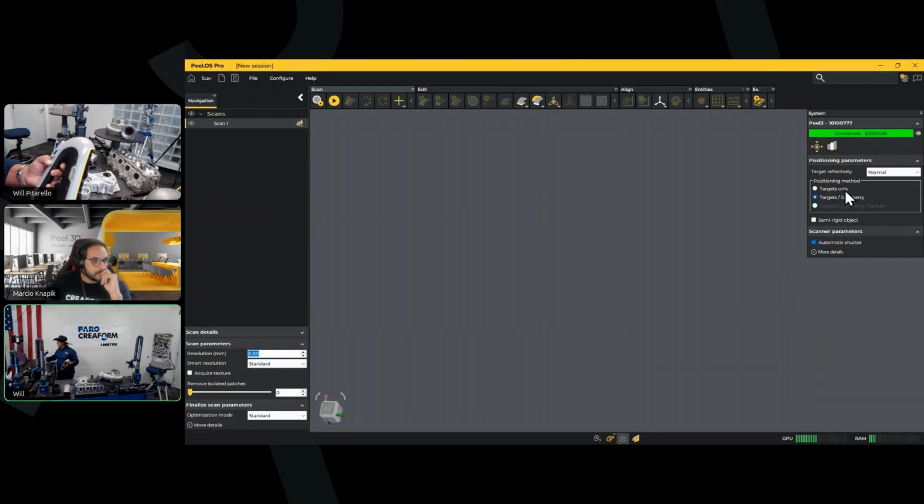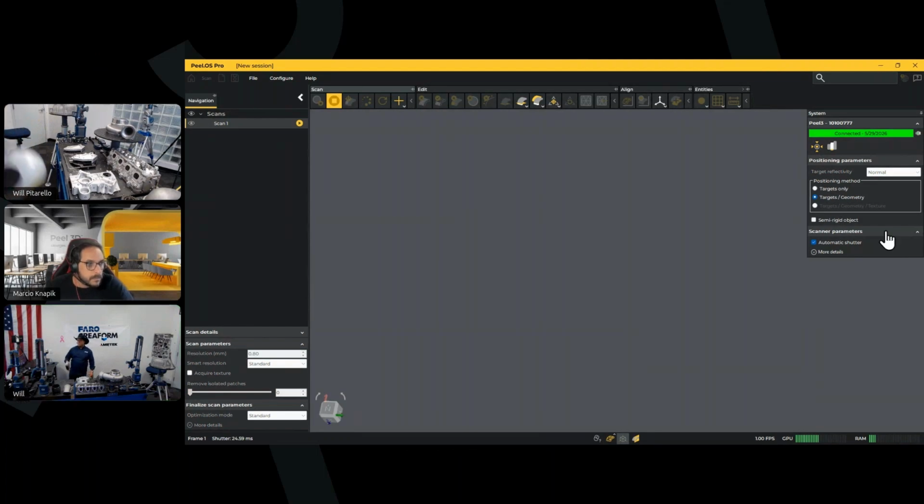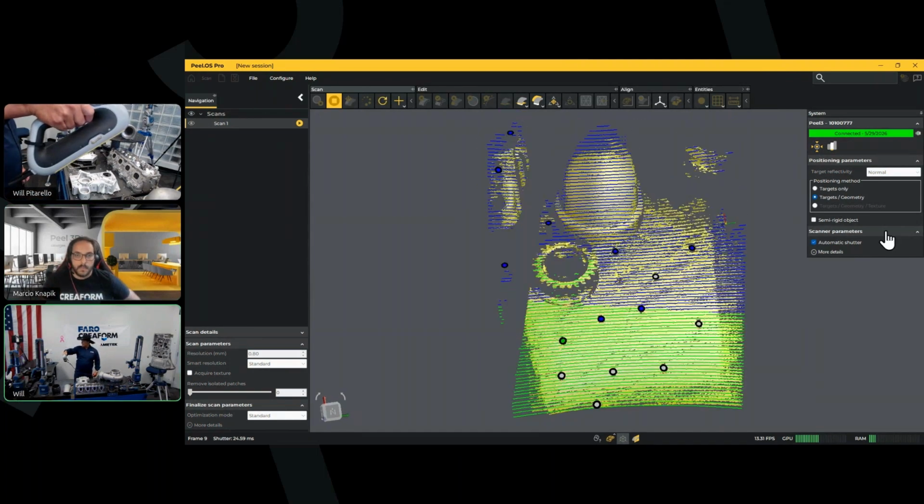The same thing goes for the shutter, for the exposure. If you're dealing with dark parts or light parts, you can override the automatic shutter, but the automatic shutter is really nice because it will discern the type of part that you're scanning. As I press the button to scan, on the LCD screen of the Peel 3D I've got my play button and my zoom in and out. I can override that shutter. But hey, the act of scanning, right, guys?